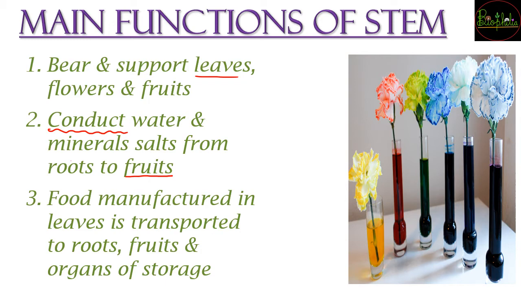So one way, if you try to understand that this is going to be the stem और यहाँ पे नीचे roots आ गए, say you are going to have fibrous root system and then you are going to have leaves. So this is not the way that actually it occurs, but let us try to assume it. So roots may say the water is going to go upwards to the leaves so that they can prepare food, and once the food is prepared, the energy needs to come down as well.